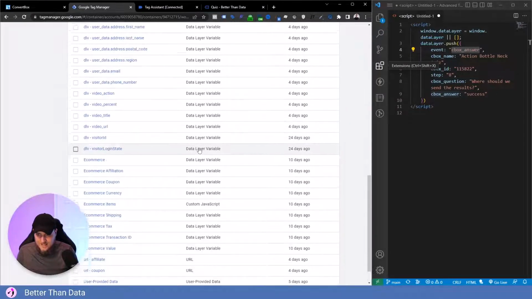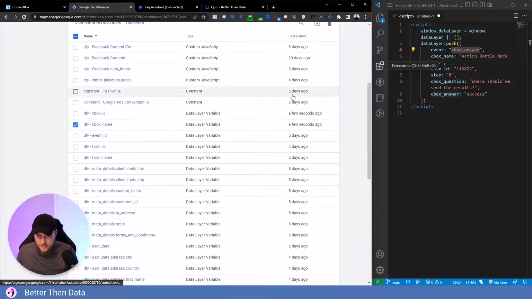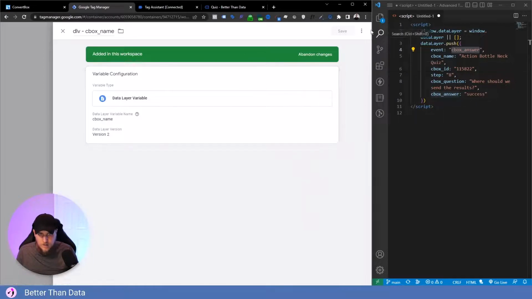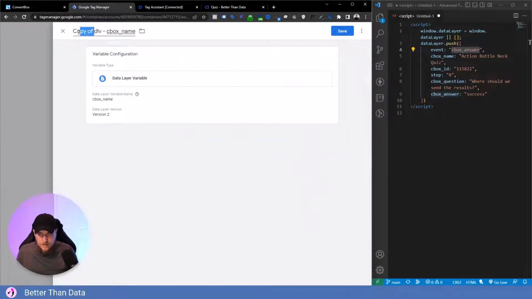Next we're going to need step. Now, do I already have step for maybe something else? Nope. Okay, so let's go copy this. Actually, this one's just step like that.